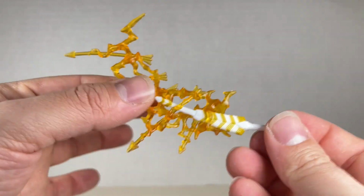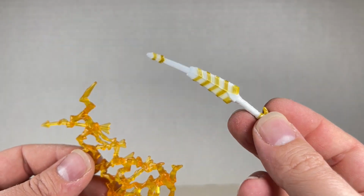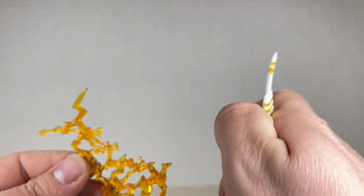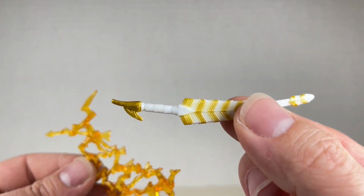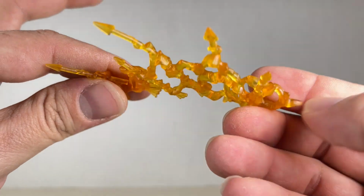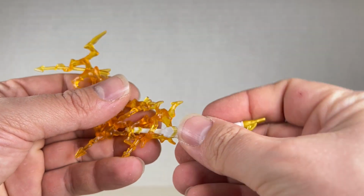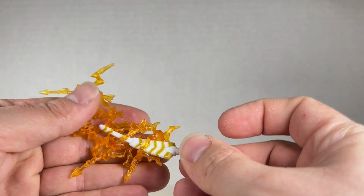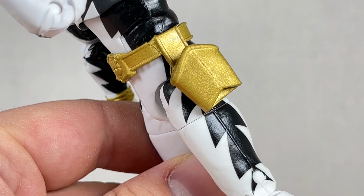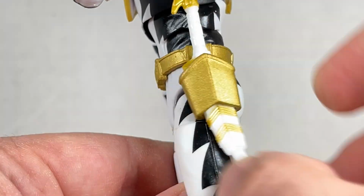Taking it off though and separating them, it almost looks like a quill. It's pretty cool. The Drago sword is very interesting and neat and very unique. I love it a lot. It looks super great. The laser arrow wave as well is fantastic. Very nicely done and beautiful. I don't think I ever want to take it off of this thing. It's so well crafted and well done, Hasbro. It looks great. You can also store the Drago sword in this sheath. It's pretty nice and a good fit actually.